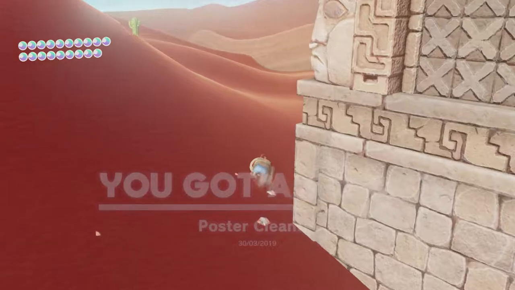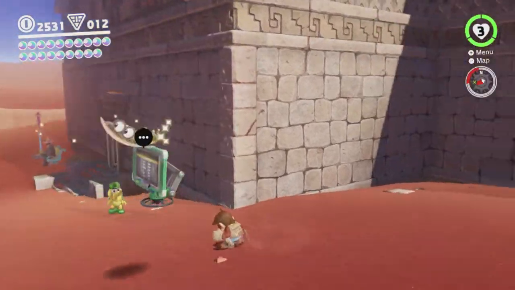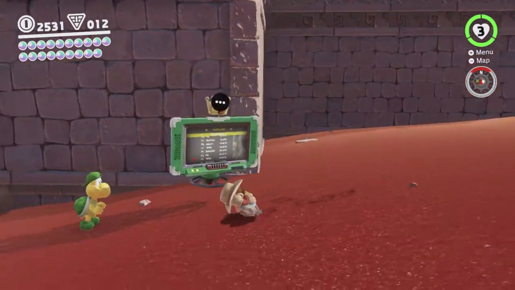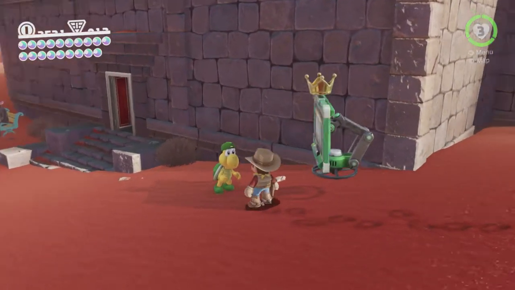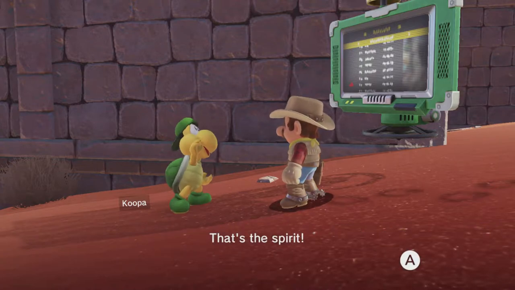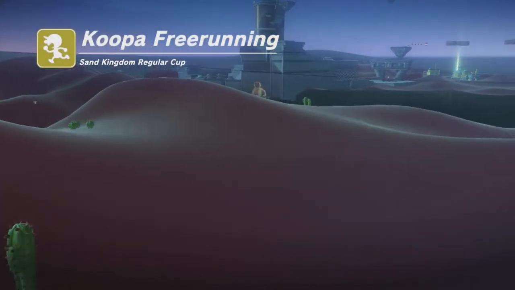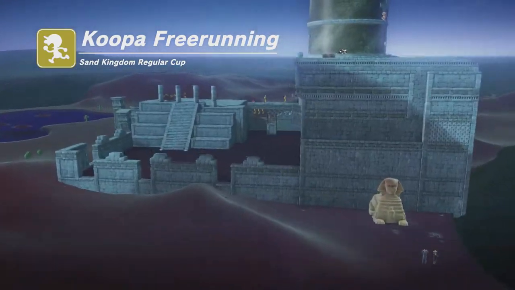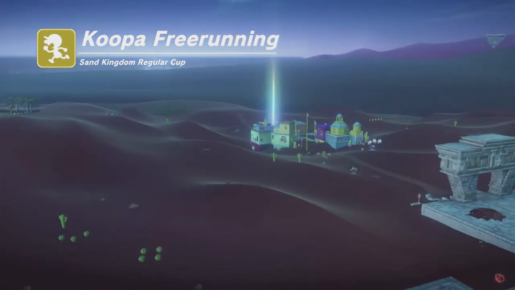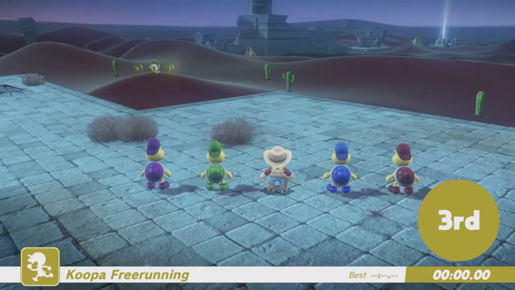Next up, we're gonna go do the Koopa free running stuff, which should now have spawned over here. I was sure you could do half of that in the A side, but apparently you can't, which is a bit weird. So the race goes from here to Tostarena Town, and it happens at night, which is cool because there's no other way to get back to night once you've completed the story moons and done the one that happens at night.